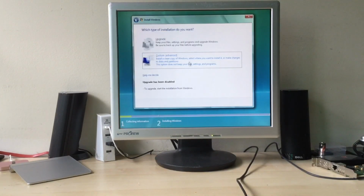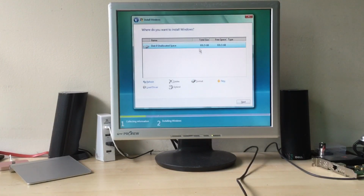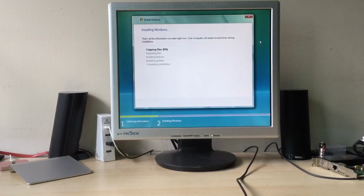And okay. So it's just okay. So just want to format this. So just delete. Okay. There we go. So it's installing now. Gone through this multiple times, so I don't really need to show this, but I'll be back once we're booting into the final stages of the installation.